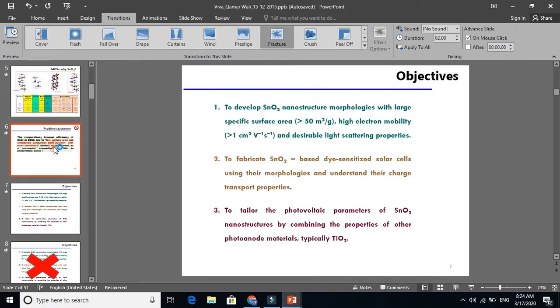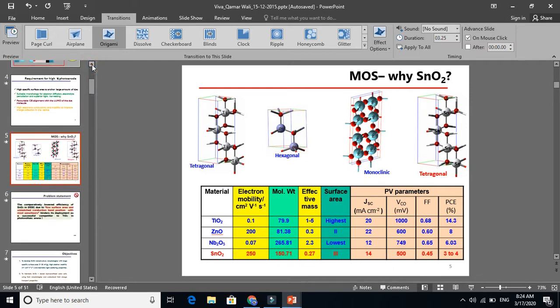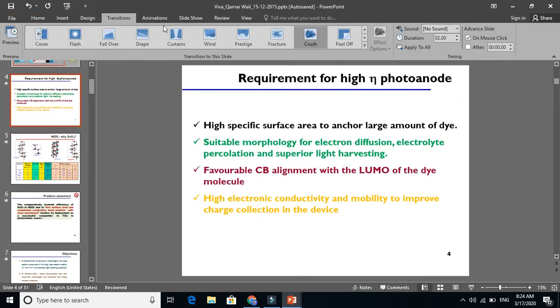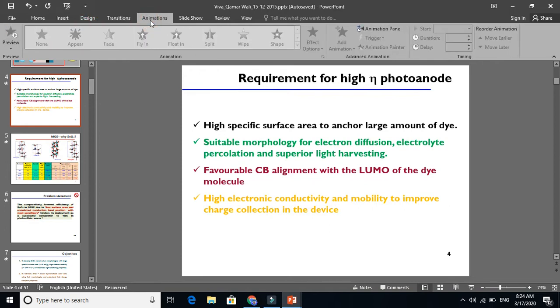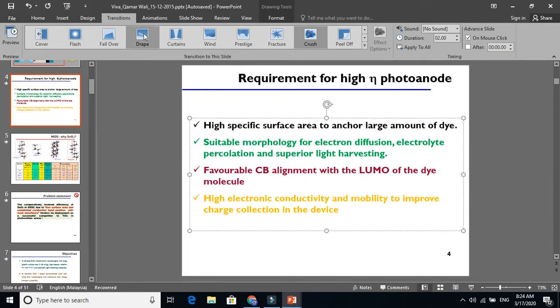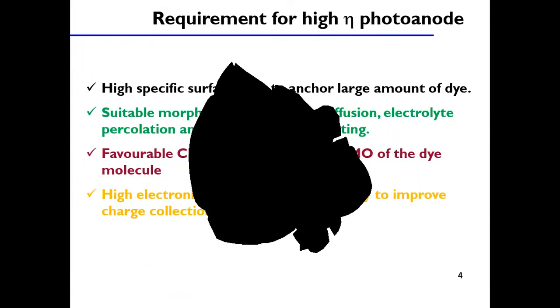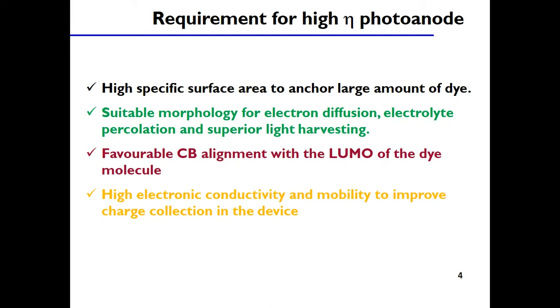For example, this is my PhD thesis here, and for transitions there is a bar on the top. They have transitions. This is animation in my first video. This tab is for animation and this is for transitions. Transition applies to the whole slide, but animation applies to a specific text, okay, and transition applies to the whole slide.